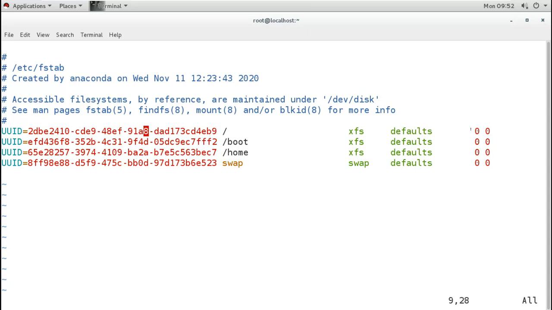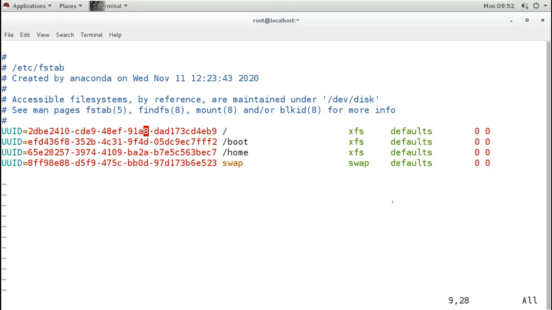Then these options: the first 0 is for the sequence. It shows how your system will mount which partition first, second. 0 means it is default, the system will manage it. The other one is for dump. Dump on means whether the partition dump is on or not. Now 0 is for default, auto. So by default it is all auto, and we can also make our partition auto.